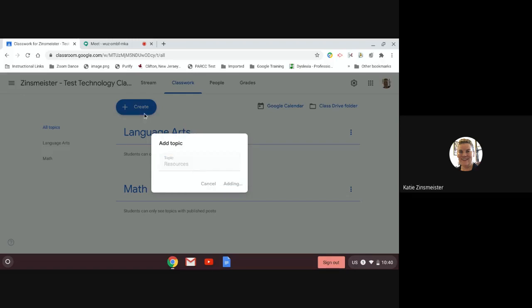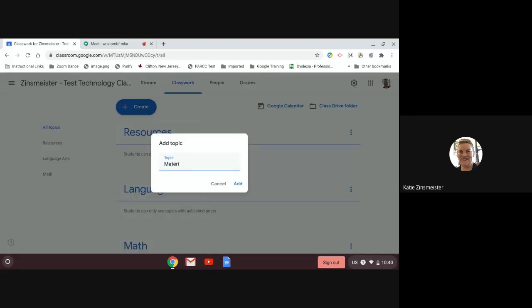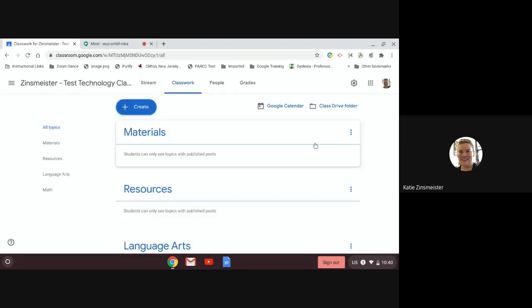Resources and materials. Now, our district is asking that you have a materials section and you have a resources section. The materials section is for reference for all students and families. So things like textbook links, important pieces of information such as rubrics and projects and all those kinds of things you can post under materials.